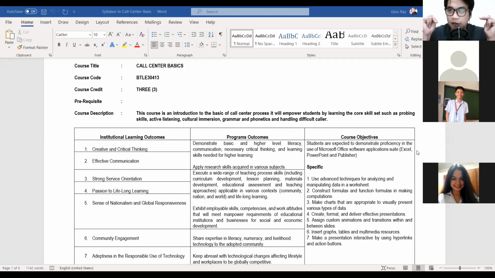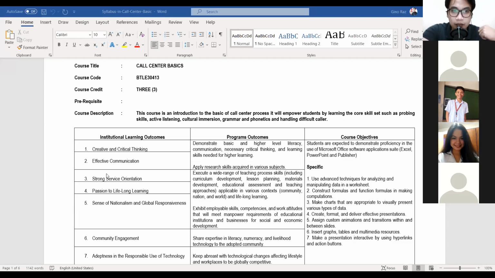paparinig ko sa inyo yung final output. So walang final exam dito. Ang final output dito is you will be taking in calls. Okay? So you will act as if you are a real call center agent. And I will play an actual output from previous semester. So you will have an idea on how the flow of the final output in this course or in this subject goes. Okay, clear, class? So do you want to listen to that final output later? Yes? Yes, yes please po.